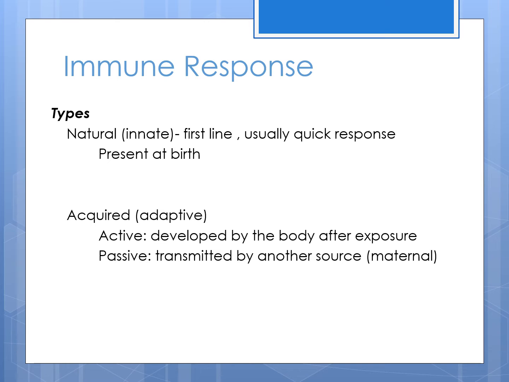There are two types of acquired or adaptive immune responses. The first is active acquired immune response. This is from vaccination or contracting a disease, by the body generating a protective immune response from past exposures. The second is passive acquired immunity. It is temporarily acquired, such as from the baby's immunity in utero or through breastfeeding.